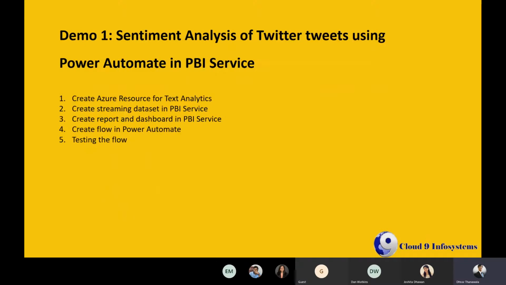The first demo is sentiment analysis of Twitter tweets using Power Automate in the Power BI service. This demo will represent how we can integrate an Azure service with Power Automate to create a Power BI dashboard. These are the 5 basic steps to do this. First, we need to create the Azure resource for text analytics. So I will show you that.